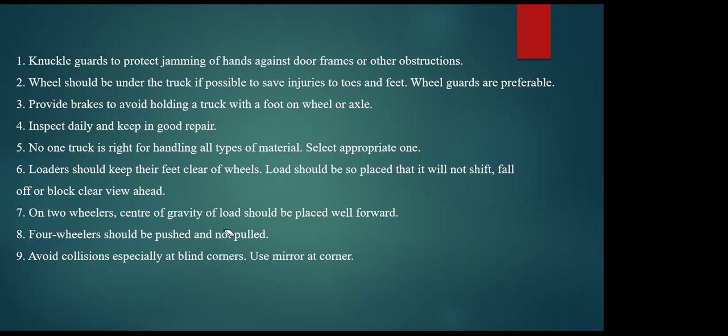And on two-wheelers, the center of gravity of the load should be placed well forward. So in case we are having a two-wheel truck, we have to balance the center of gravity so that it does not fall. Four-wheelers should be pushed, not pulled. So in case of any 4-wheel cart, instead of pulling, pushing is always better, so that we can use our body weight and push the load.